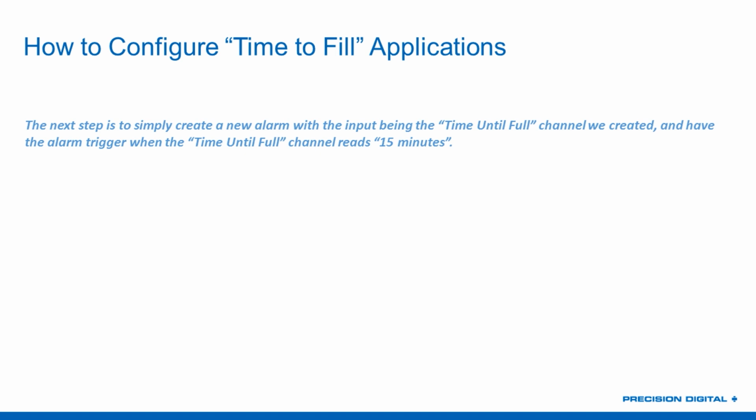So hopefully that all made sense. I know it was a little tricky. I explained it much clearer in the study guide, and I know with all the different math functions it may have gotten a little confusing there. But basically all we're doing is thinking about it in terms of how much volume we have in our tank, how much room there is left until it's 100% full, and how quickly we're changing over time. With those three pieces of information, that's how we do this.